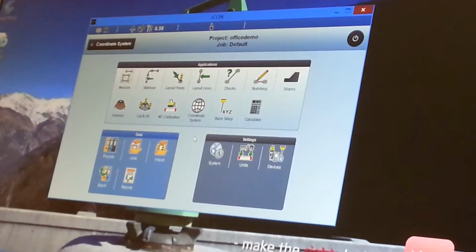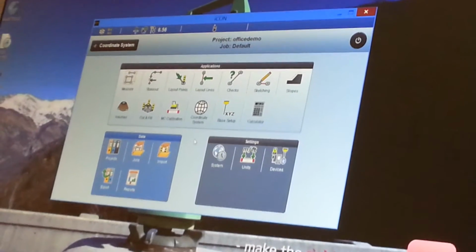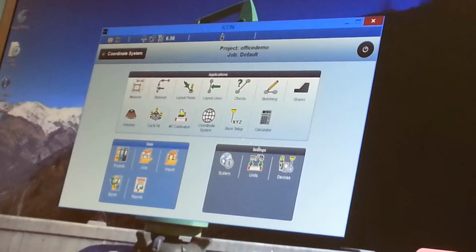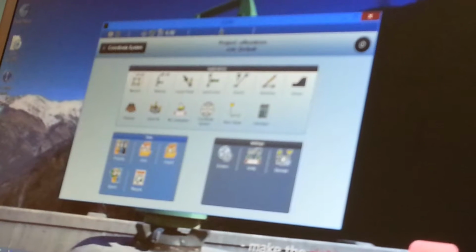Alright, after you've got all your files brought in, you're ready to do your localization. The base setup we usually do on the head keeps us from having different devices in here we can select from and overwriting radio channels. So we just leave the Rover setup under devices so we don't fool with the base setup on the screen.